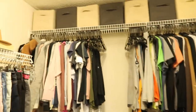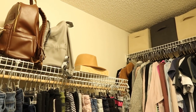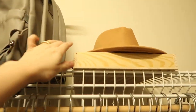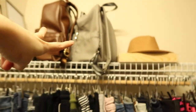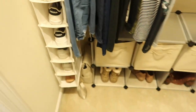Feels so much more organized and put together. So I got rid of those drawers that were up here because they basically had nothing important in them. I went through them and threw away a lot of stuff. So I just have my extra letter boards up in here, and this is my letter organizer for my letter boards. I think I've shown you guys this before, but it has all the little spots to put my letters for my letter board, and my hat. And then my bags, and I have the bag that I use the most down here. And then just shoes, where they are all supposed to go.